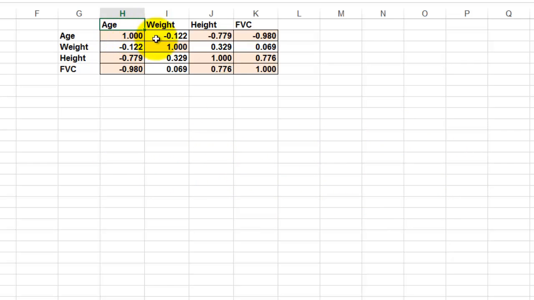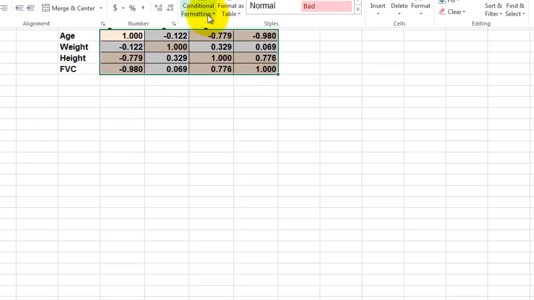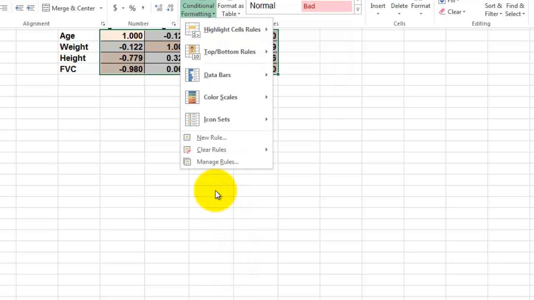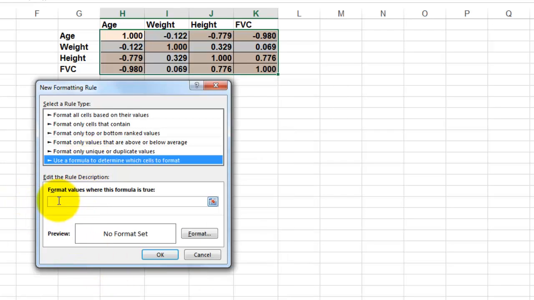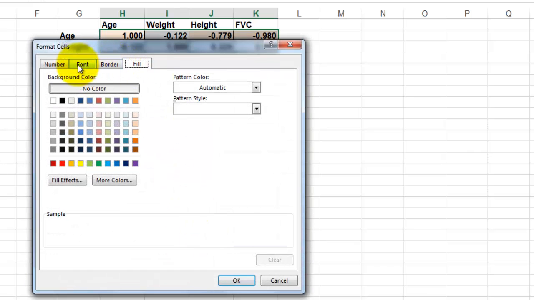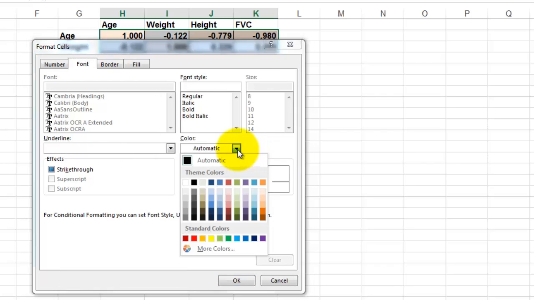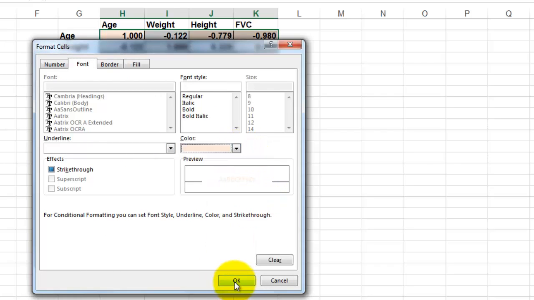If you don't want to see the ones that are 1, because they are correlated with themselves, we can do that too, of course, with conditional formatting, a new rule, use formula, equals. If H2 equals 1, then I don't want to see that thing, so I'm going to say format the font to the same color as the background, which was this one.